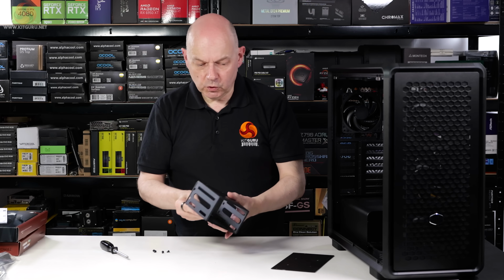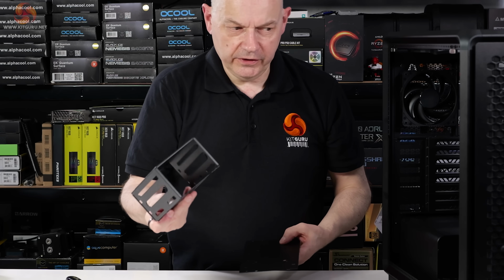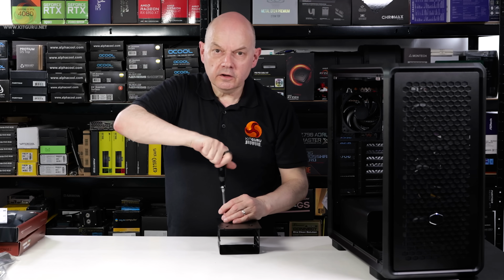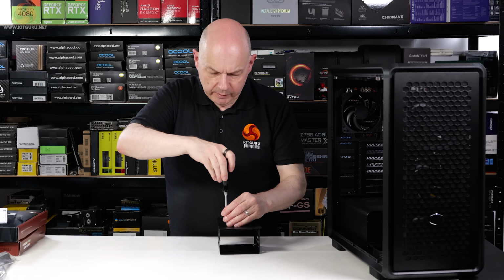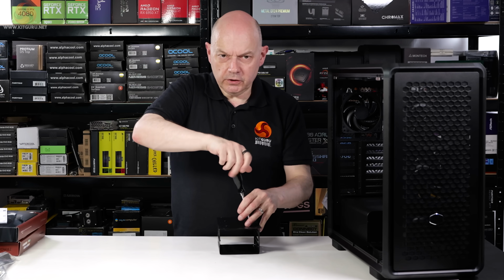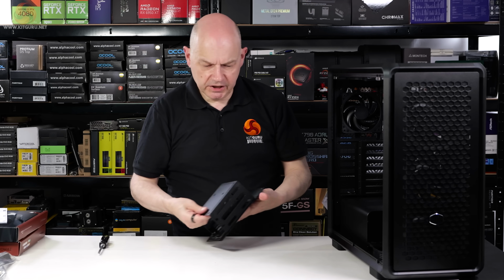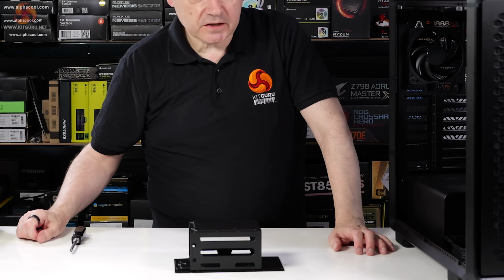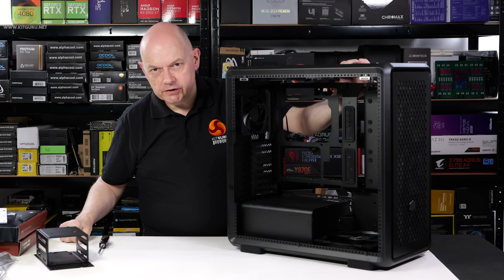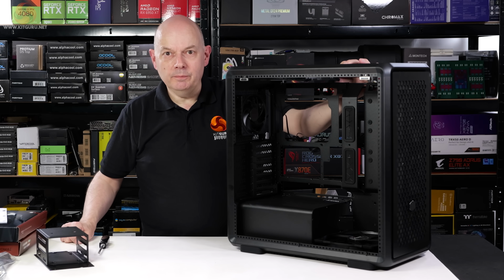So that is a normal piece of steelwork, and that is essentially an adapter plate to convert this to mount in this case. It's the kind of thing that you might come up with in your workshop at night. You've got some steel and a drill press, and you want to get this inside that, and that's the solution. Okay, and now I've had some fun, I'm going to remove the 200mm fans, get the case back to how it was when it was supplied, and put a PC together.